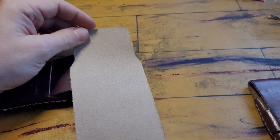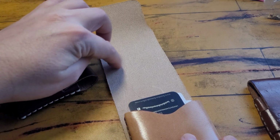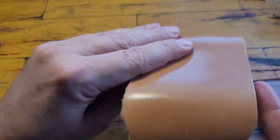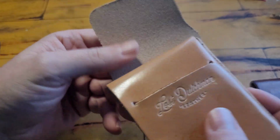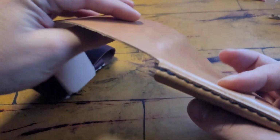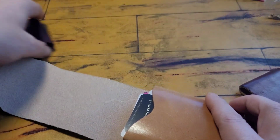But I don't see myself using it, so I'm probably gonna do some customizing here and trim this myself and make it kind of like the thin fin, but maybe call it a fat thin. Maybe I'll invent a new wallet, the fat thin. I think that's the only way to save this wallet. I don't see any other way to save this one. And look at how this is stitched. Yeah, I think that's what's gonna have to happen.